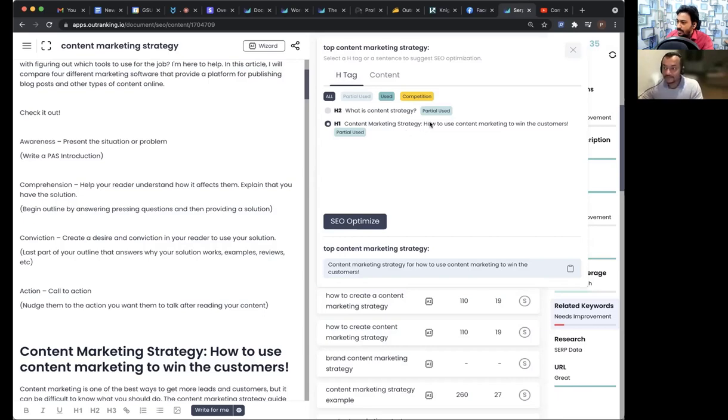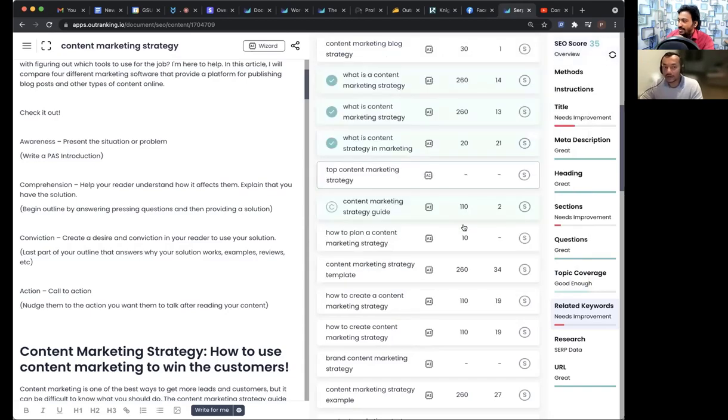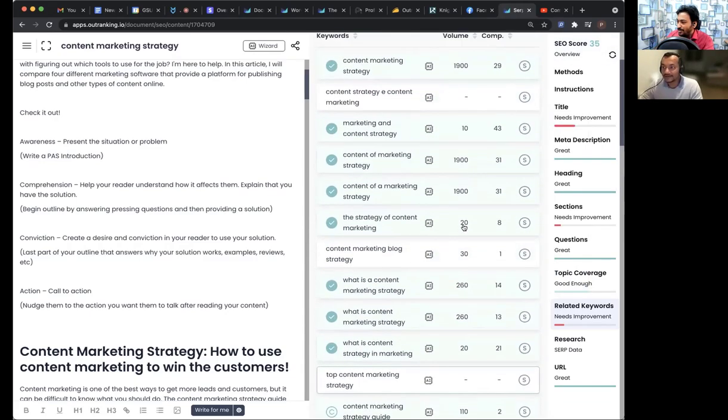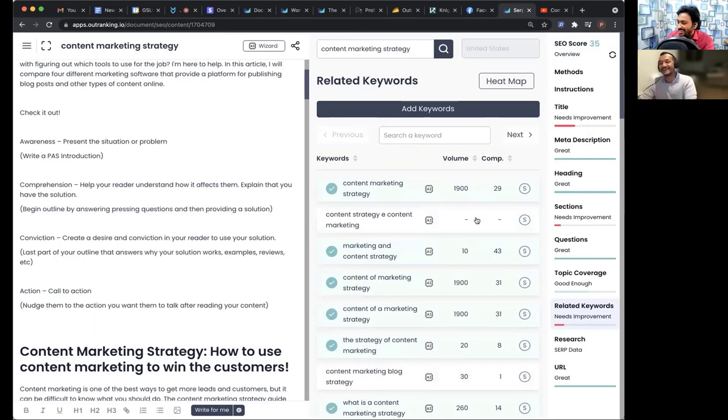And this is a really good tip. For example, we will be missing some related keywords in the content once we created it, and we can actually use either competition or the partially used data to make it much more relevant to the user, right? Exactly. That was the intent behind it. So now we made this tons of data I would have missed before without your demonstration. I would have missed this, and I think it's really important.